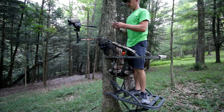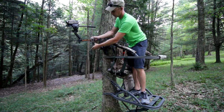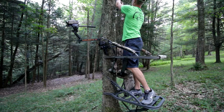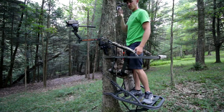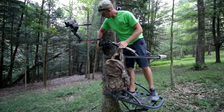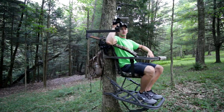Usually I'll throw my GoPro on if there's a limb hanging nearby — that's how high I go most of the time because you have to stop where there's a limb. I'll go ahead and throw it on a limb like so and point it towards me. I can also put it up here but usually I don't like anything in the way up here since I hang my calls there. I can hang it upside down — you can flip the image on your GoPro or do it when you edit your footage. I usually just pull the ratchet out a little bit, put it right on here, and lock it back in so I can film sitting down.